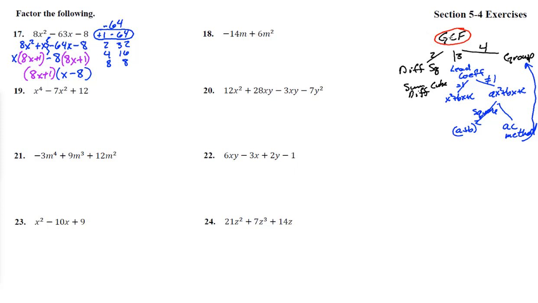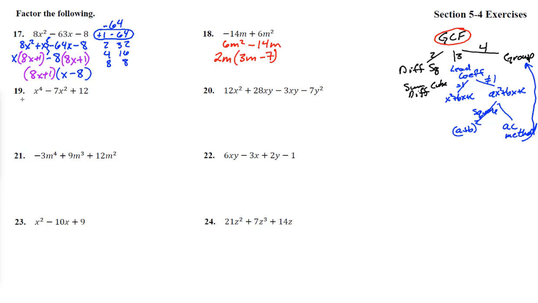Let's do the greatest common factor first. Can we pull out a greatest common factor? It looks like we pull out a 2. This just looks kind of weird. Let's write it this way first. Okay. Now, descending order, that kind of just looks nicer to me. Take out a 2 and an m, and we're left with 3m minus 7. And that's it. We wouldn't have a difference of squares here. We can't go any further on anything. So just pulled out the greatest common factor.